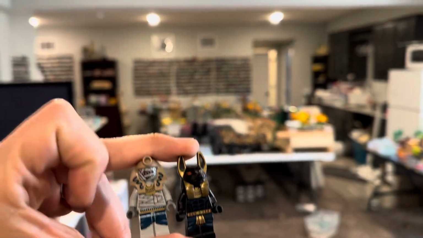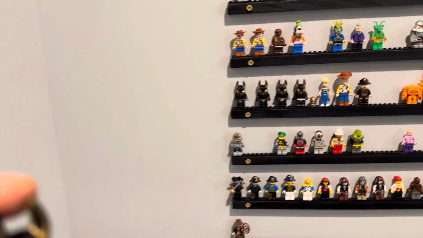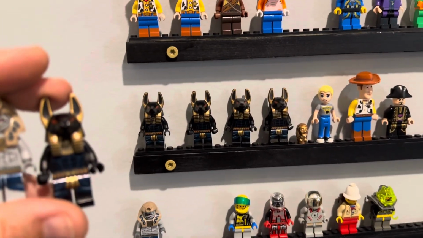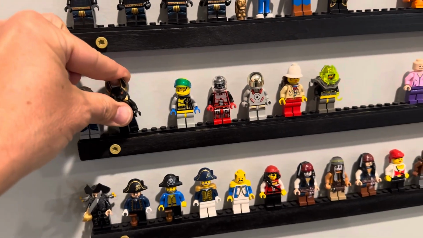Off in the distance, you can see part of my minifig wall. I have a plan for someday Anubis guards, and if I can not fall over everything, look at this. The Anubis guard army is growing. I don't even have space for him, so we'll have to put him on a lower level for right now.